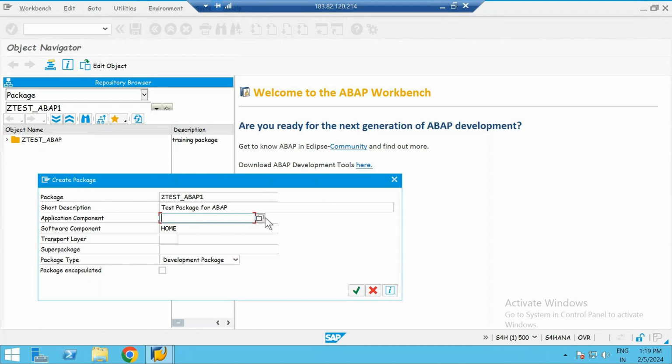The small icon that you see here, the small boxes icon, is called an F4 help or a search help. This is available only on a few items. For example, if I take my cursor to short description, it's not there. Here it's not there. Here it's there. So whenever you see this icon, you can click on it.